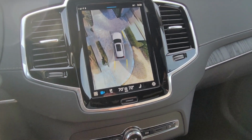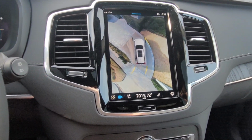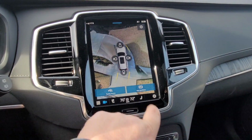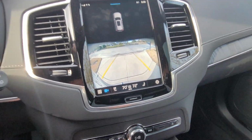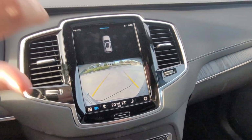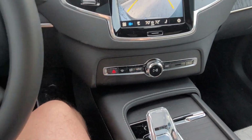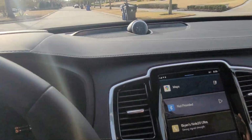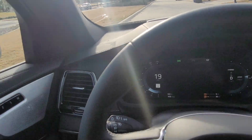Or maybe it's just this camera. I found that Volvo backup cameras aren't exactly accurate. It's just kind of weird, like a little fisheye warp going on that makes it very difficult sometimes to gauge. It does have the rear cross traffic monitoring and all that, and it's handy to have. So now we're in drive, believe it or not, and we're in hybrid mode. Of course, we have the Bowers & Wilkins stereo. It's trash day, by the way, just ignore that. We have Bowers & Wilkins.